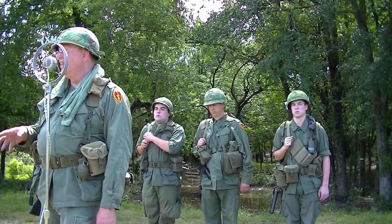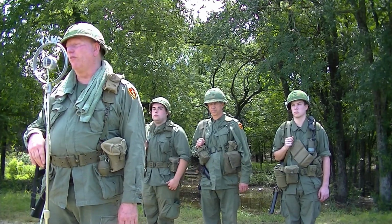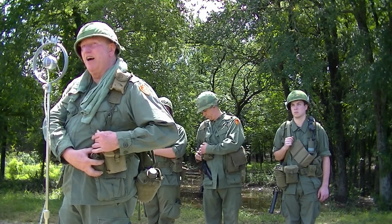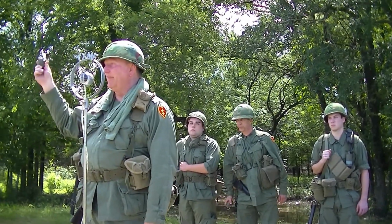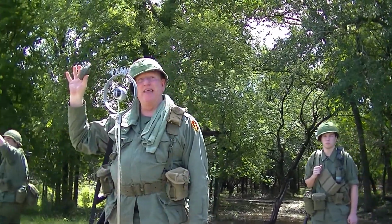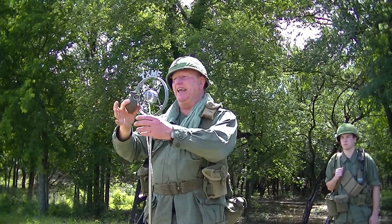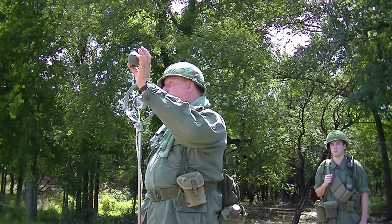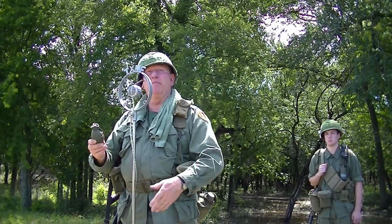And when you're that close, different types of weapons become important, more important sometimes than even your rifle or your machine gun. And one of the weapon systems that the GI is going to rely on in Vietnam is one of them they relied on in World War II as well, and that is the hand grenade. Now, the hand grenades we carried in Vietnam are both similar and different than the hand grenades that we carried in World War II. They're still a fragmentation grenade, so the idea is that this iron shell is going to burst into dozens or more pieces and fling out as shrapnel to kill or maim the enemy.